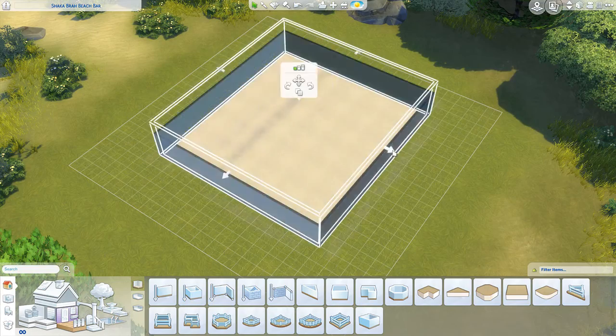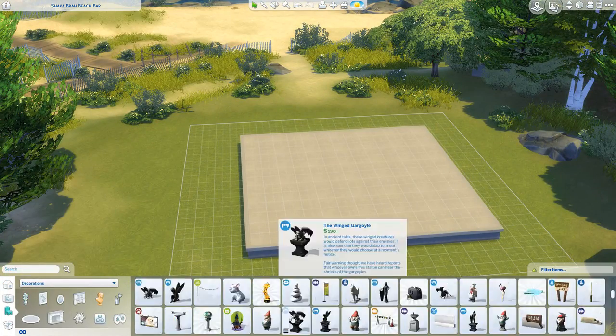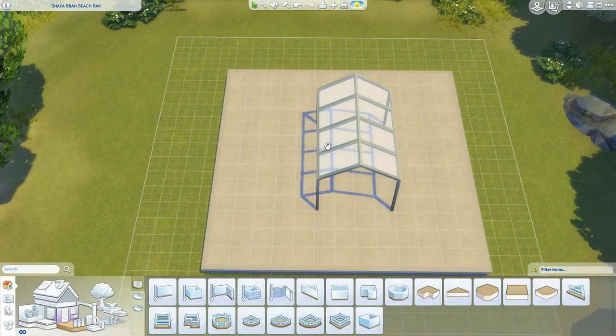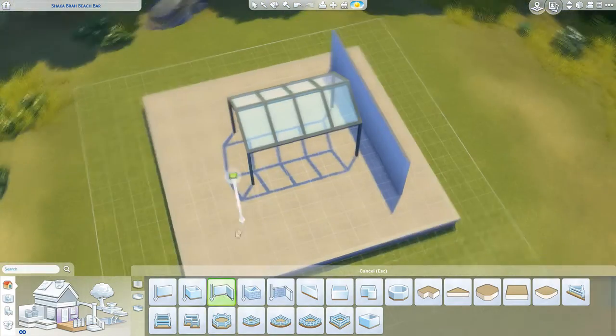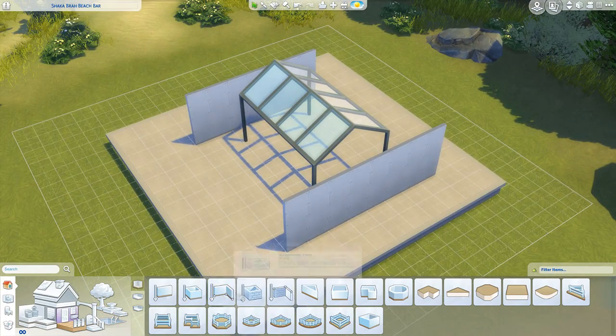So today we're building a fun little community hangout called the Shaka Brah Beach Bar. Shaka Brah is a reference to the Sims 3 Island Paradise in case you guys didn't get it, but I am so excited because this is one of two builds that I'm doing for the Brindleton Baes Collab.